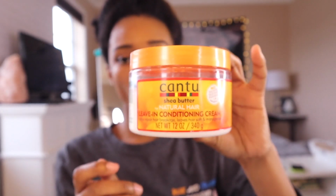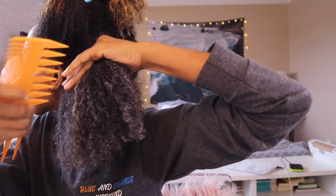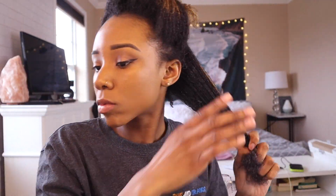So I'm going to be starting off with this leave-in conditioning cream by Cantu, and I'm just going to be working that into my hair, starting from the ends, working my way up to the root, and really making sure that I get in between each strand because, like I said before, my hair is so thick, and if I just put product on the top, it will not get inside my hair. So just make sure that you comb it through and that the product is evenly distributed.